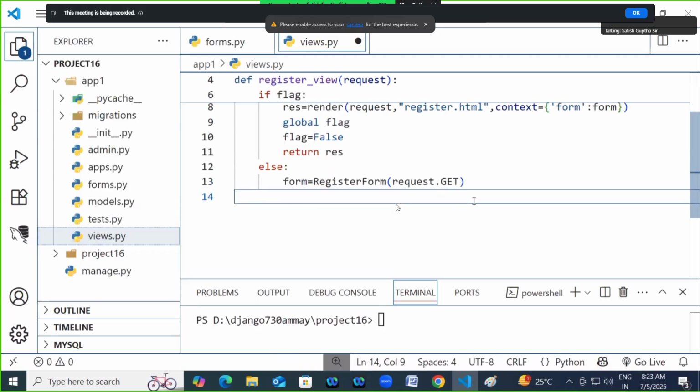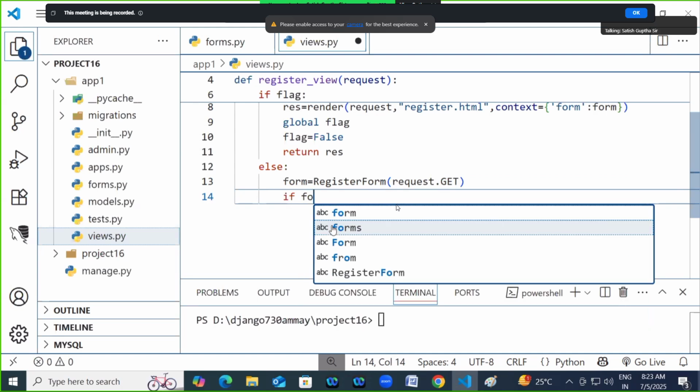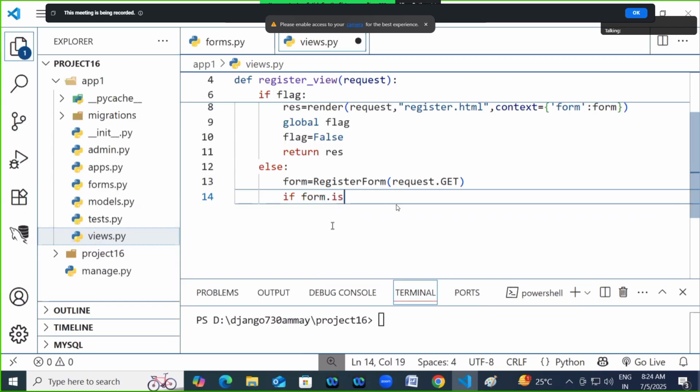Why are you storing it into the form? To validate whether this data is correct or not. So for that you store this data into the form. And after storing into the form, you say form dot, what is the method? is_valid. What is the is_valid method doing? It is calling which methods? Clean methods, that is field level as well as form level.